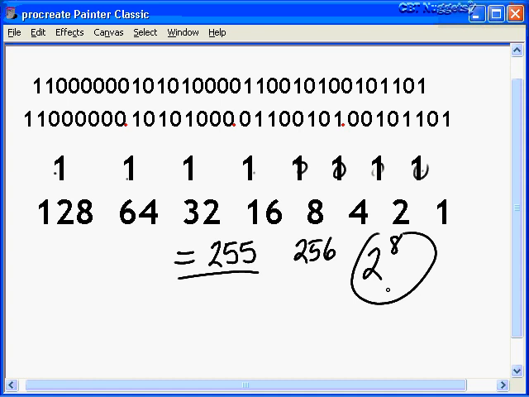But now, we see that we have an octet here. And again, each one of these octets has a maximum value of 255. If you turn all the bits on, you get 255. That's very important. Now, let's take it one step further as we move towards a viable IP address.